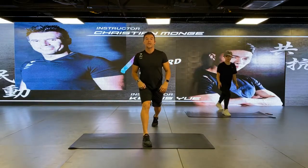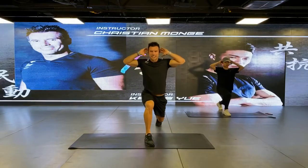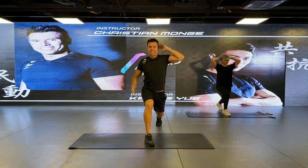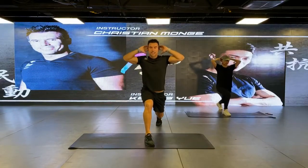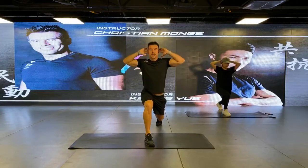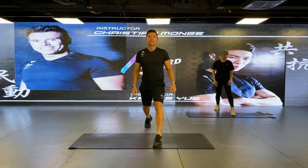Ready? Put your hands up, pulse move, go! Yes, yes, your move, your move. Then you can pull your butt hard. Eight more, go! Eight, seven, six, five, four, three, two, and one. Very good! Prepare with the other leg.